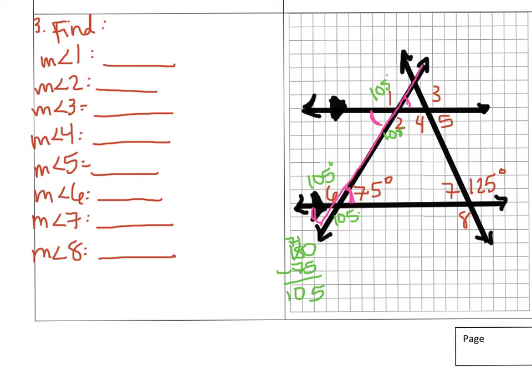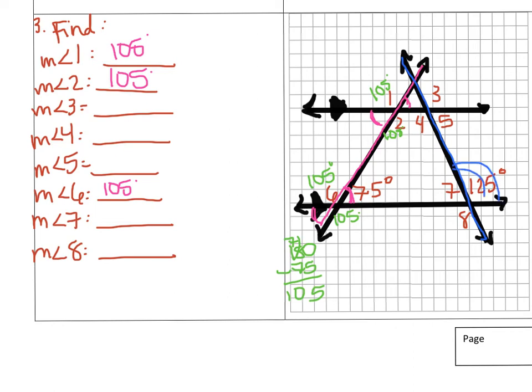If you want to, since we already added all of the angles about the one transversal, we can put those numbers onto my answer. So angle 1 was 105. Angle 2 is 105. 6 is 105. And that's it for that transversal. So now let's look at the other transversal. So now let's focus on this transversal.